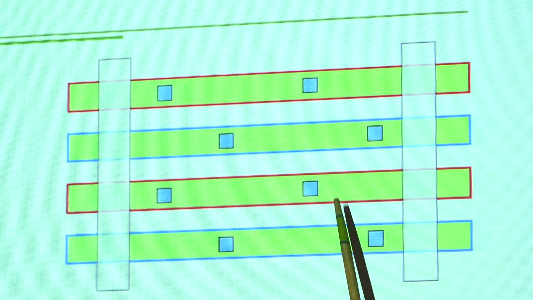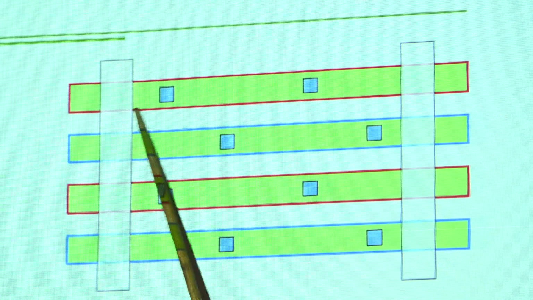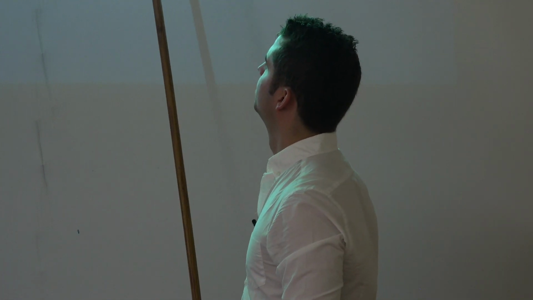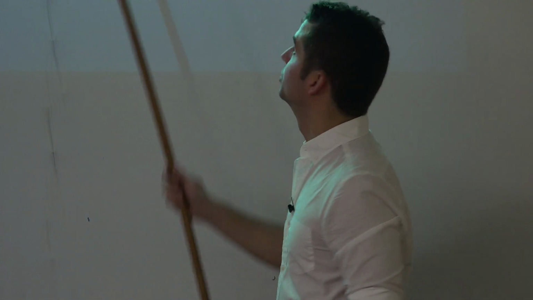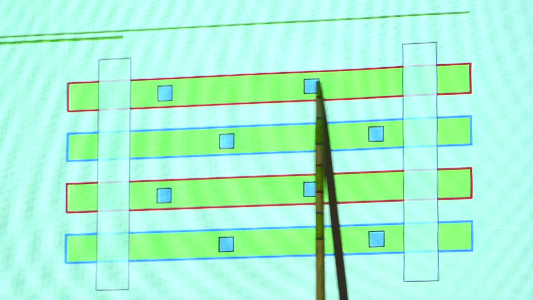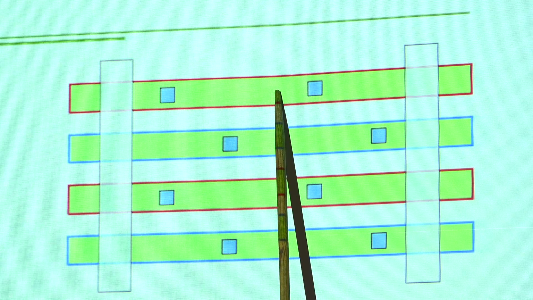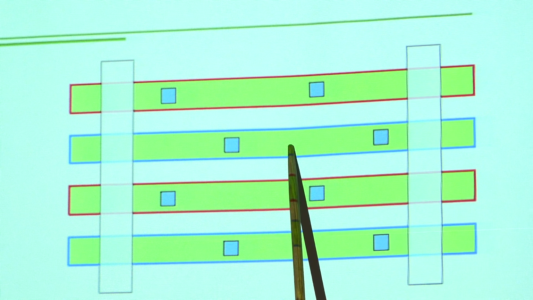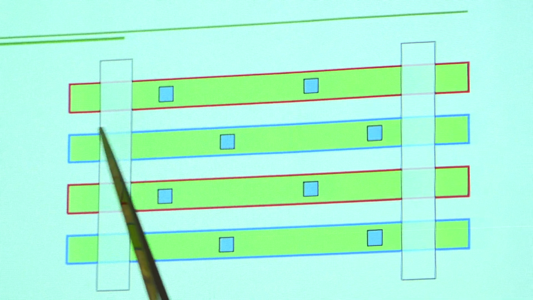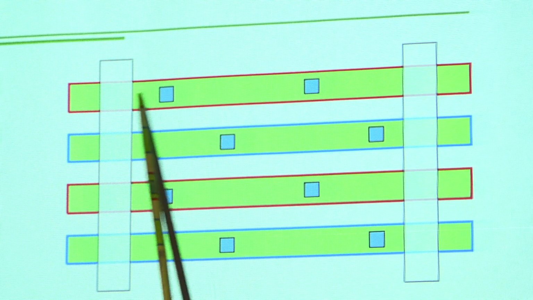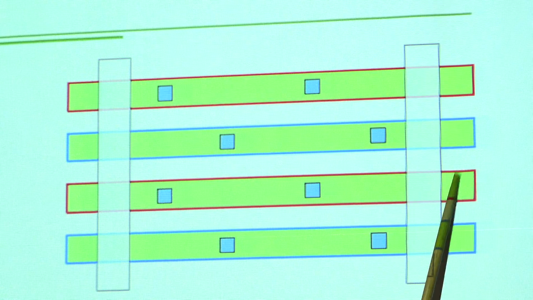But for instance, this is supposed to be one layer and one layer only. But you use multiple masks. You use one red mask. You use one blue mask. Also for the cut metal layers, you have one cut metal layer for the red. You have another cut metal layer for the blue.